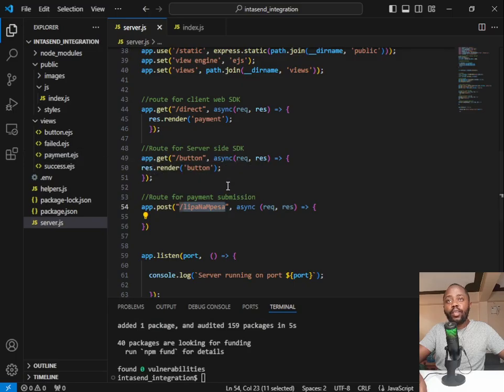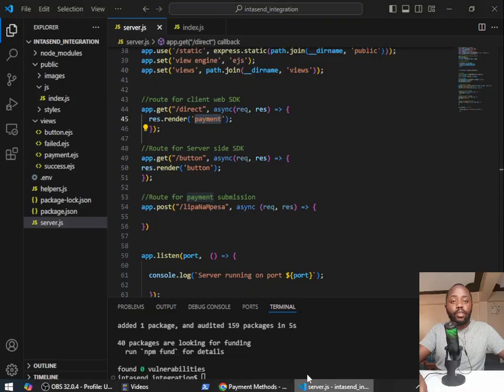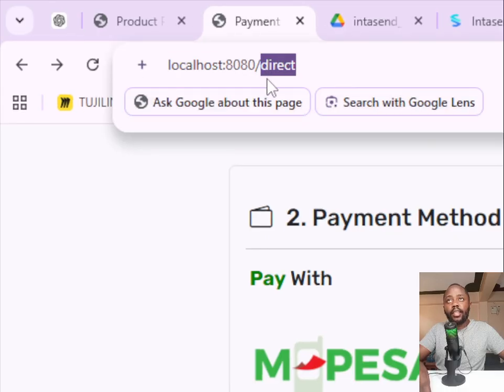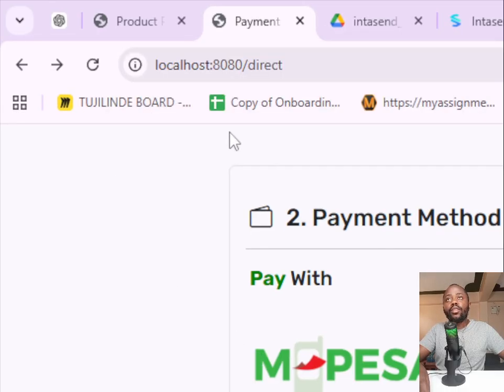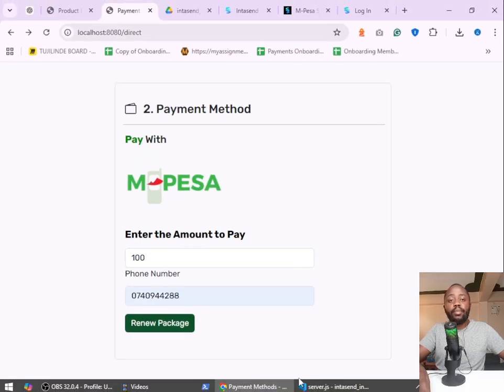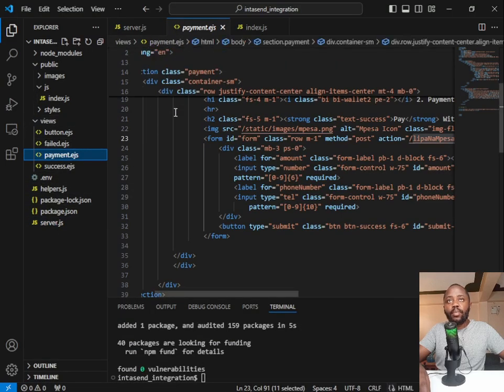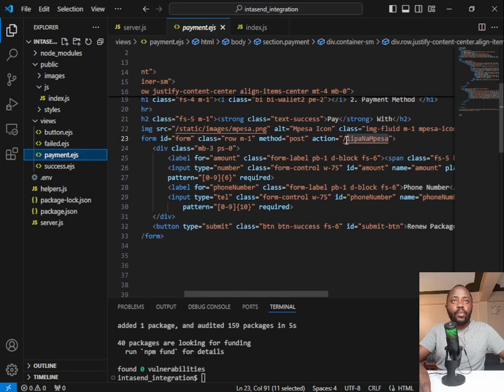And if you go to payment.ejs, which is what we are rendering via this particular direct route, this page is basically the payment.ejs page. So that is what is going to be sent via this route. The form is going to be submitted by this route, via the post method.